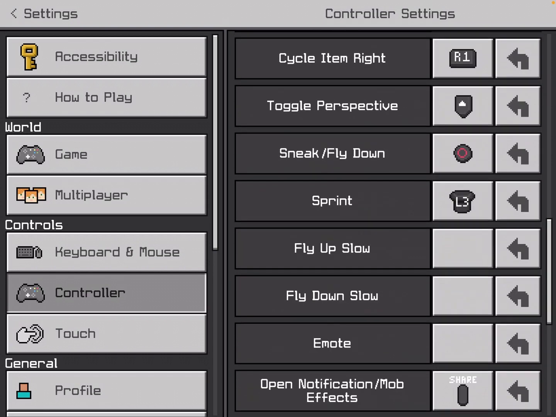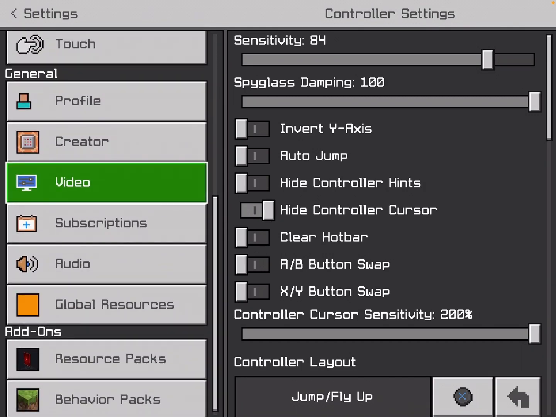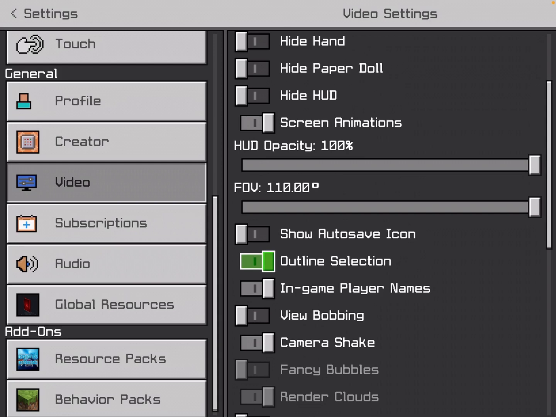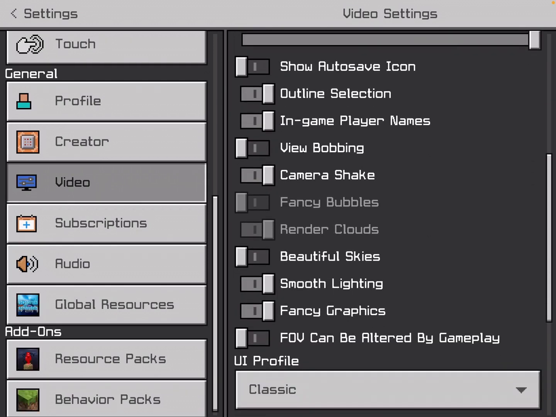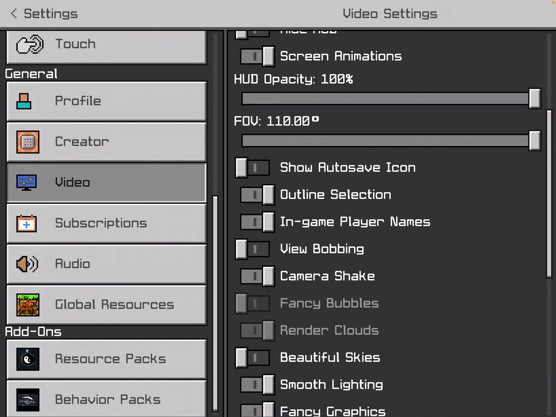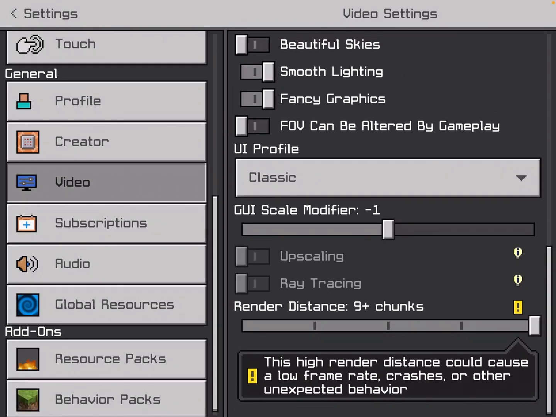My settings are default. There's not much about that, and those aren't really important either. And then there's also video settings. There's not really too much to put in this. Your FOV can pretty much be anything. I have mine on max, but I also have FOV can be altered by gameplay off. So that makes it slightly lower, and it's just what I like. It doesn't make a difference really. And UI, I keep on classic, and UI scale modifier is -1.